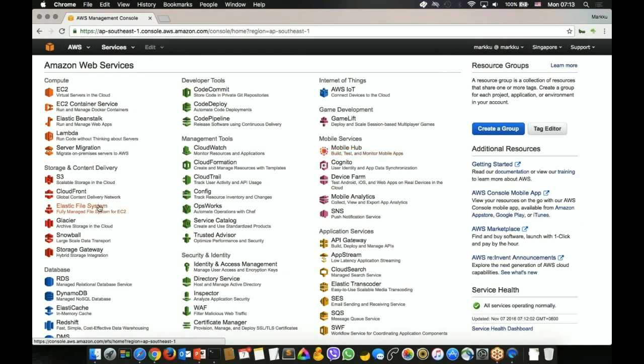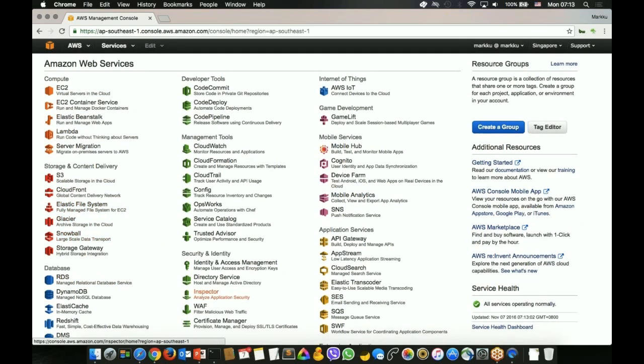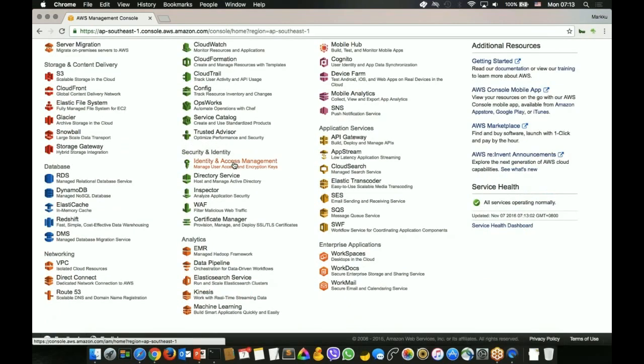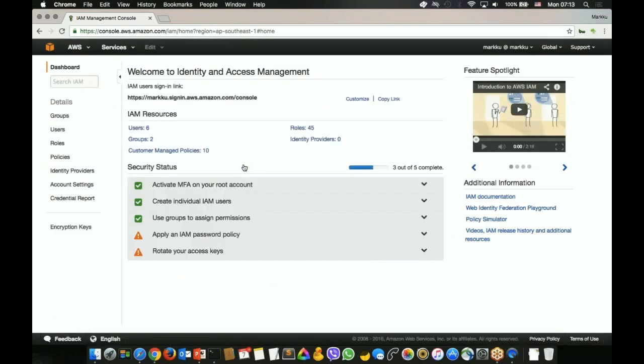You can see here on the console that we have the 70 or so AWS services listed here. So basically the first page here is just a jump page from where you can start administering the different AWS services. Briefly, we have grouped our services available to you under different categories such as compute, storage, developer tools, security services, databases, etc. Now for this particular demo, we will be looking at identity and access management. It's under security services, so let me click on IAM. And when I click on that, this takes us to the IAM console.